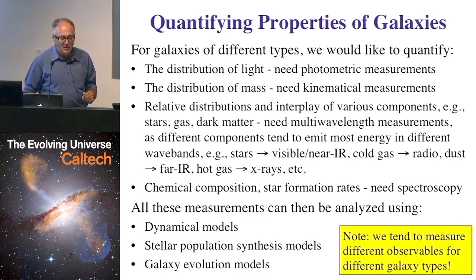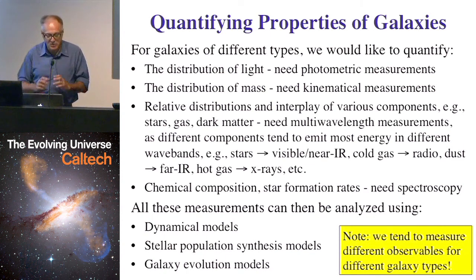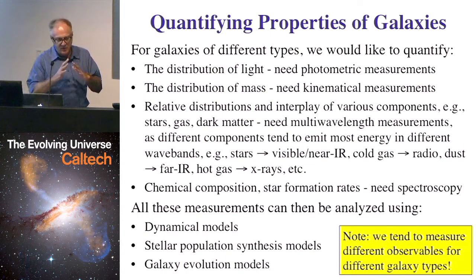We can determine kinematics through Doppler shifts of rotational motions, or just random motions that puff up the absorption lines. And those have to be put into some context. It's impossible to invert these measurements and derive a model directly from them. There's just not enough information.